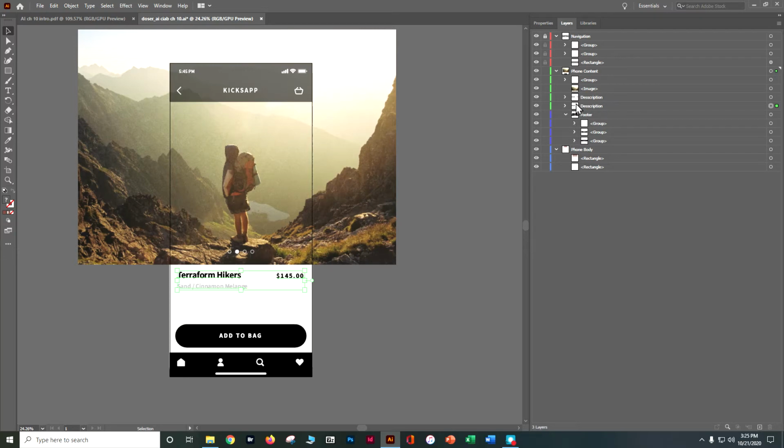So let's grab our original group named description. We can grab our selection tool to select it. Option or Control click on that one. It'll select that for us on the artboard. Let's grab our selection tool and drag it up. Control and click and drag it over. Undo. Somehow I didn't get the whole thing. All right, so I've got my whole thing.